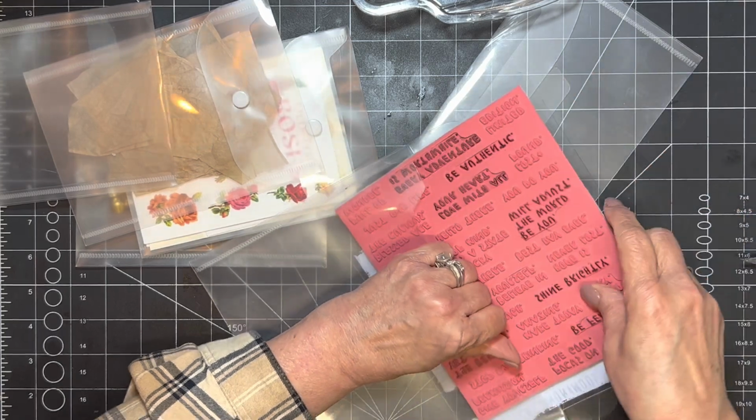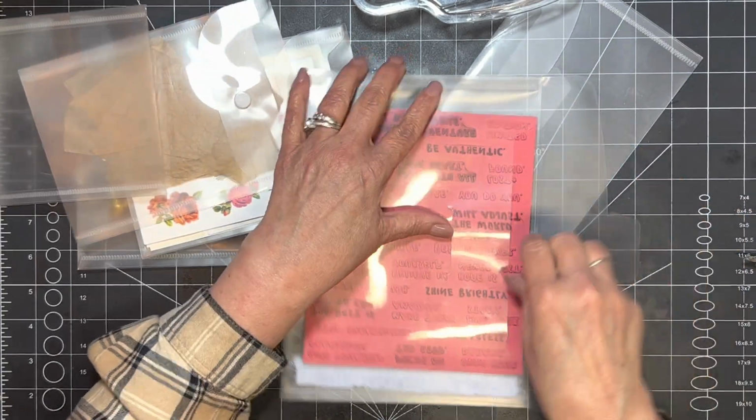So I just pop them in here. Look how easily they fit in there. Super easy.